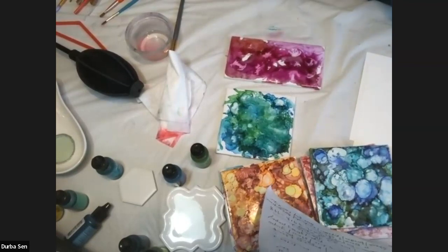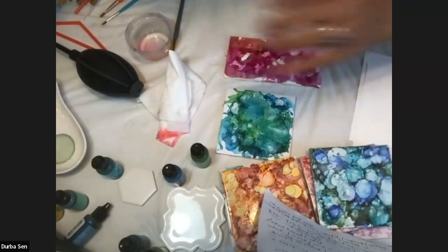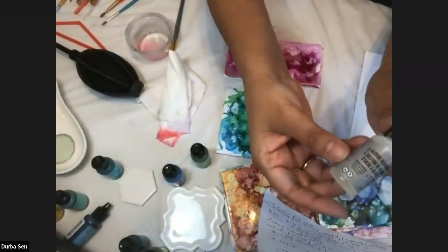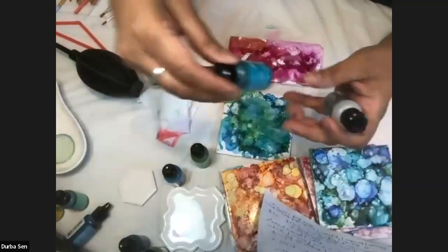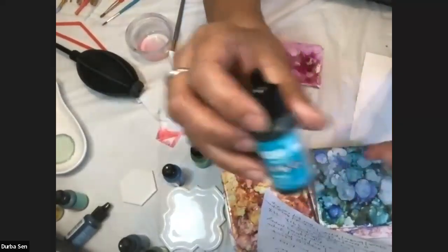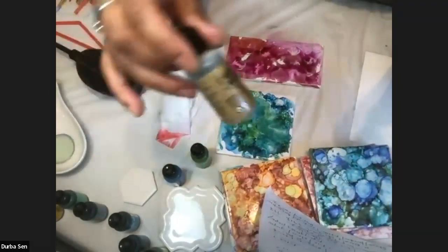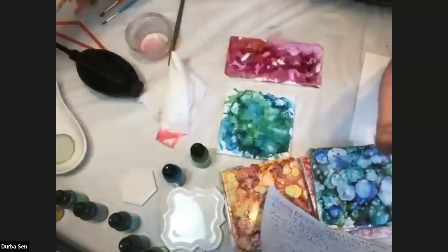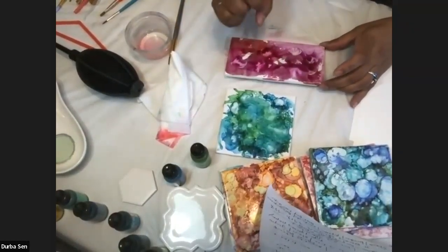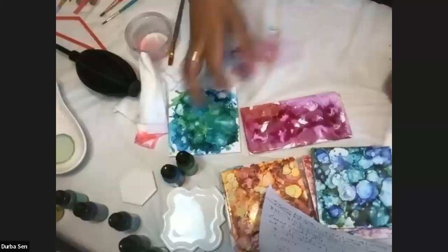The paint medium is alcoholic ink, and the blending solution. So this comes with a blending solution, which works well with it. This is the Tim Holtz Ranger brand I was talking about, and this is the blending solution that comes with it. But I use the blending solution only with, say, gold or the gilded colors. I use isopropyl alcohol for most of the other colors because it moves well and it's less expensive.